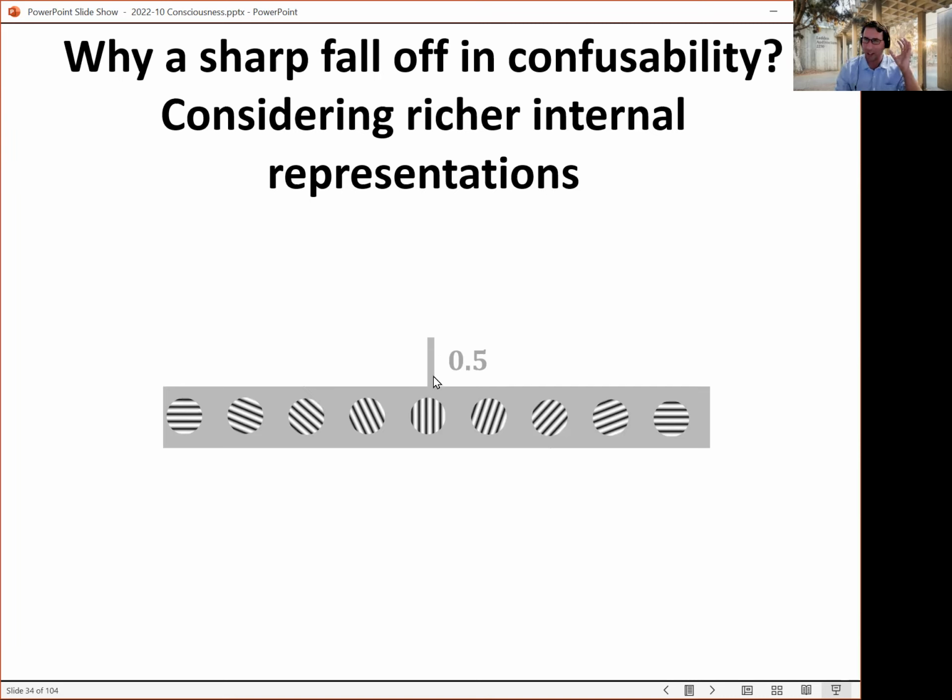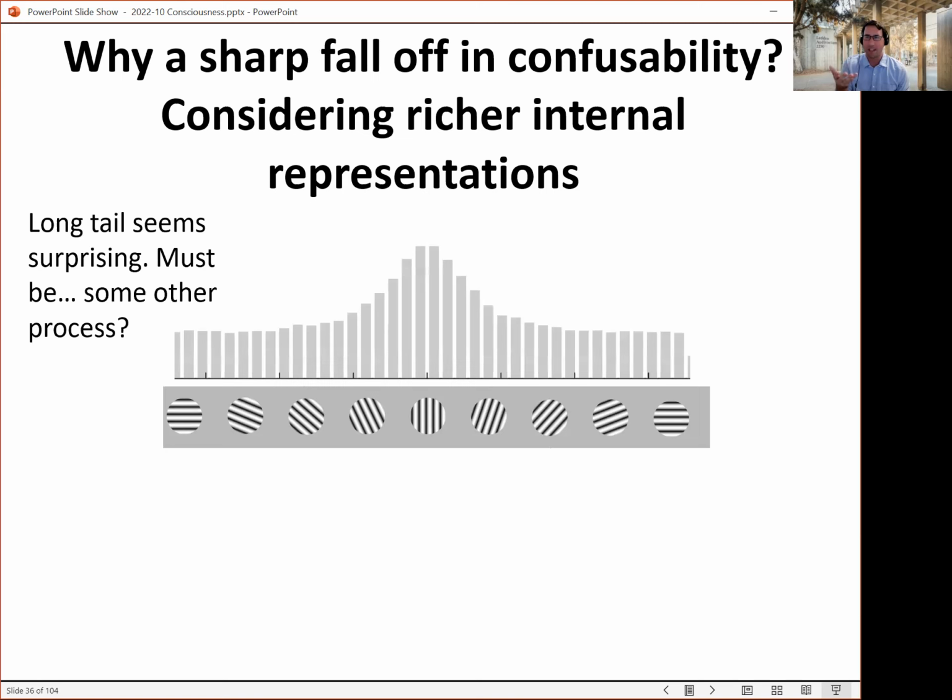That's, I think, how people intuitively approach this task. Like, this is orientation 0.5. And then there's noise, and so sometimes I encode it as orientation 0.65. If that's your mental model, then when you see error distributions that look like this, what you expect to happen as memory gets worse is that it just gets wider, right? It just gets wider as you add more noise. I think people have that intuitive model, even though nobody thinks we're storing orientation as a single number, an angle, in our mind, right? And in this framing, this long tail is surprising. Why does it look like this? And then people propose this guessing process, right?